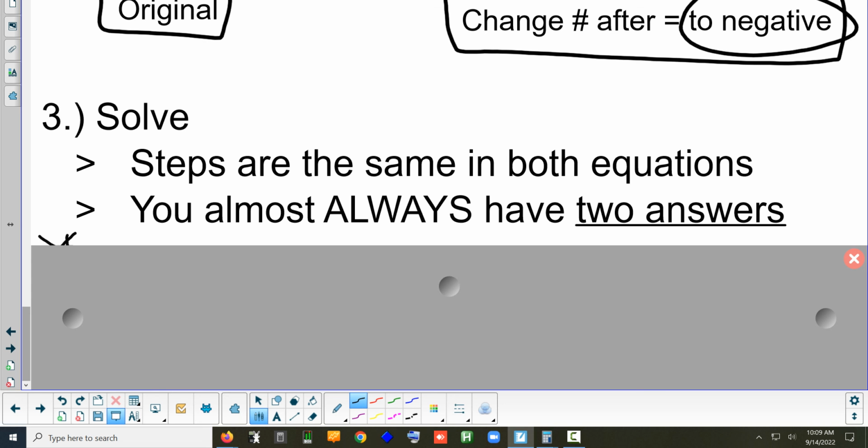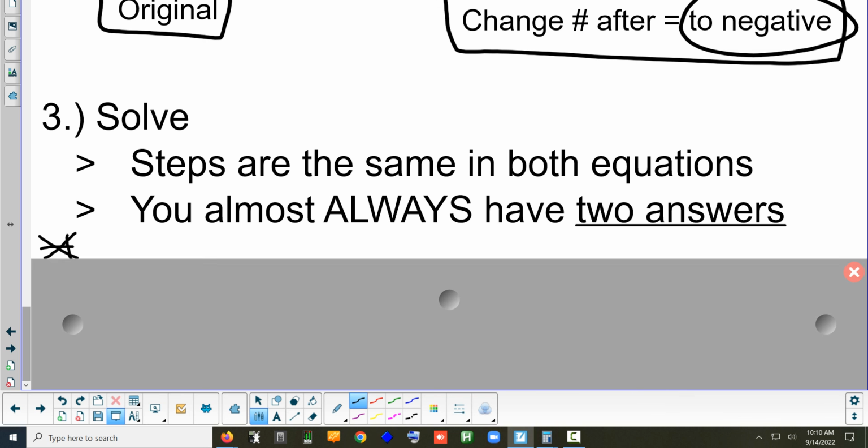So the steps that we use to solve the equations generally end up being the same. Even though you have two of them, it's the same steps in both. So it actually isn't that bad. And I'll show you what I mean by that. But you end up doing the same exact steps to solve both of them. Because they're almost the same equation. They're almost the same thing. We're almost always going to have two answers when we solve them.